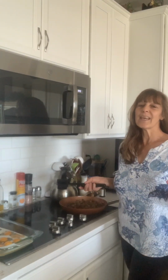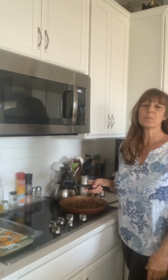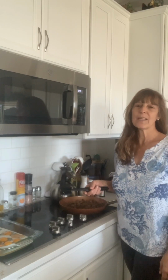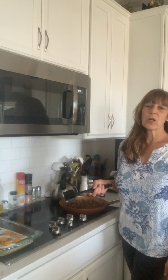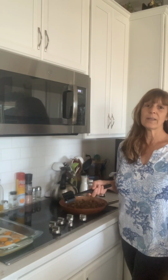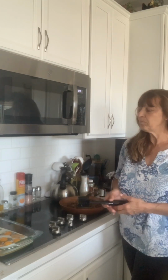It is Sunday. It is a glorious day. I have the day off finally in probably about 3 weeks, so I'm so excited to be able to share the day with you guys today and take you along as we're doing different projects in the yard. But we are going to start this morning with a nutritious breakfast.